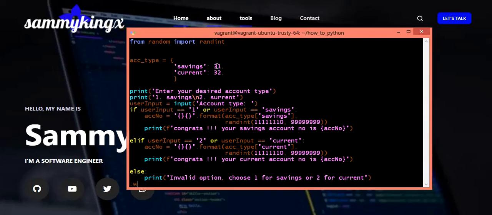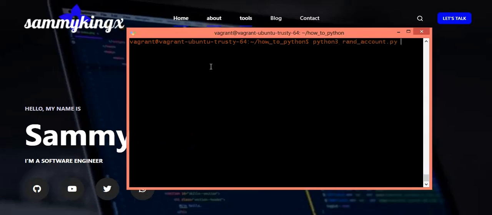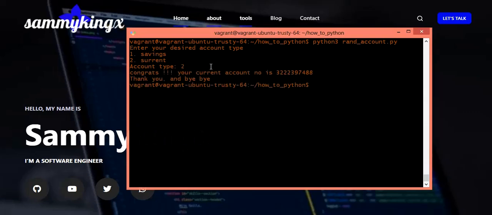Then let's try for a current account. So run the program and let's just see for a current. Oh, I just saw I wrote Sorrent instead of current. Okay, so let's just see 2, okay, now this is the current account, 32.